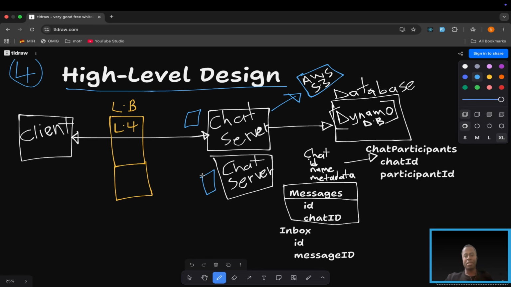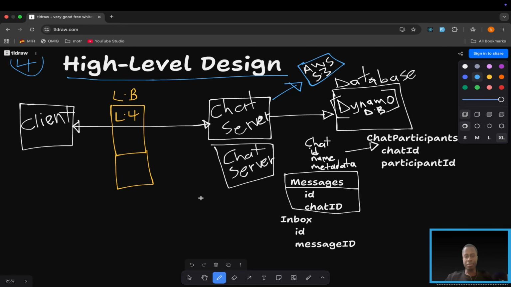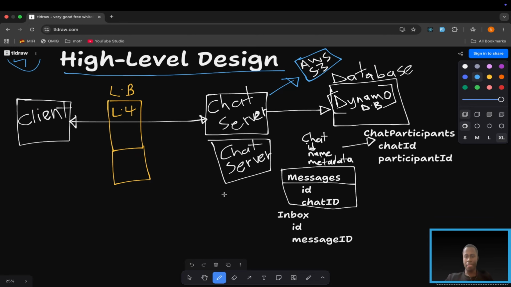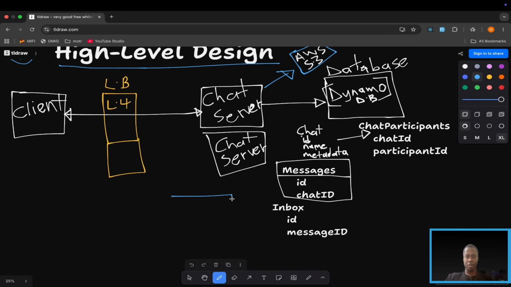So the best thing to do here, what I would do is this. When a client sends a message to the chat server, what I would do is use Redis. I want another color. So I'd come here, just write this and say this is Redis. And Redis has something very powerful. It's called Redis pub sub.